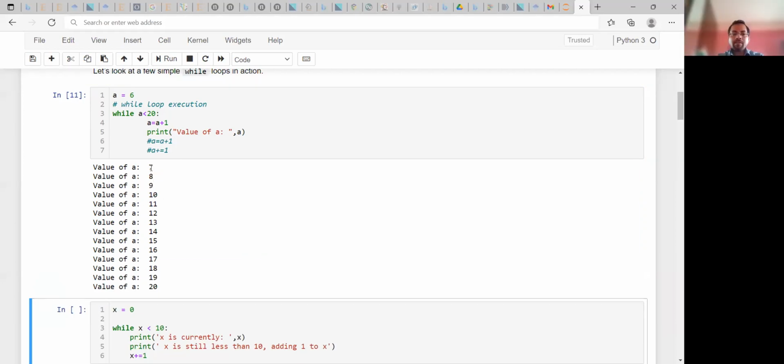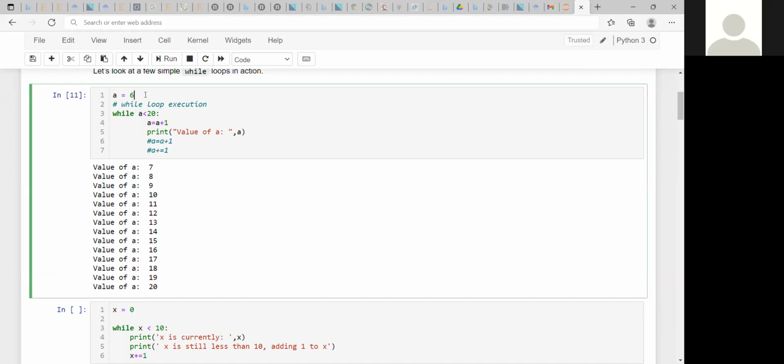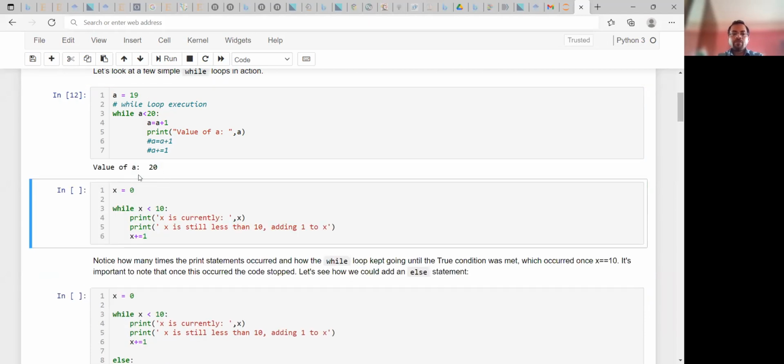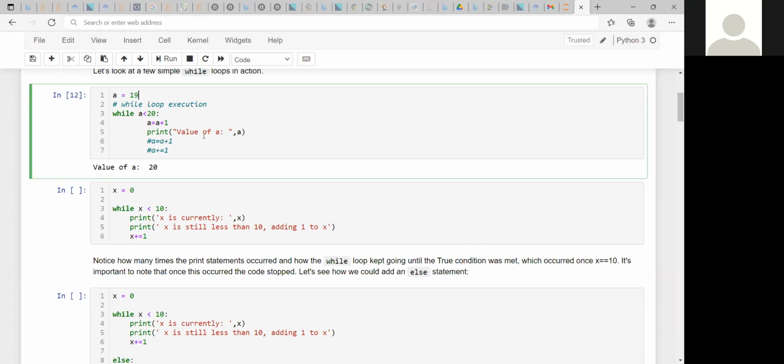Exactly the same thing: it will start from 7 till 20. You can even take 19 also. Then also you will get one value, that is 20 only. Is it clear now? Okay, fine.